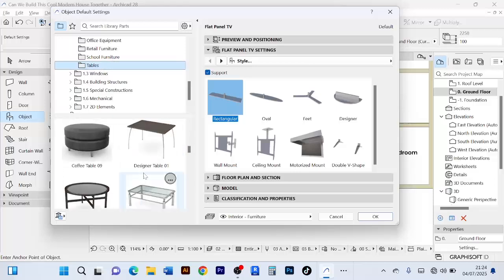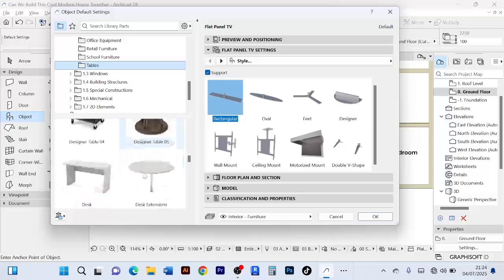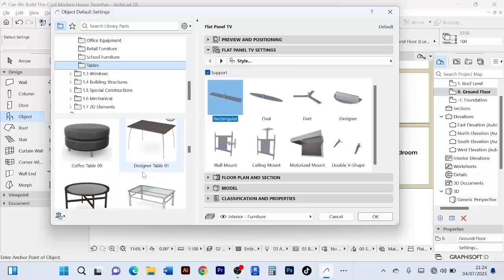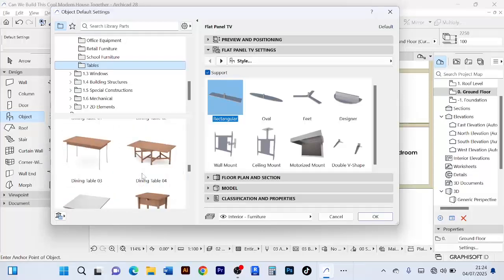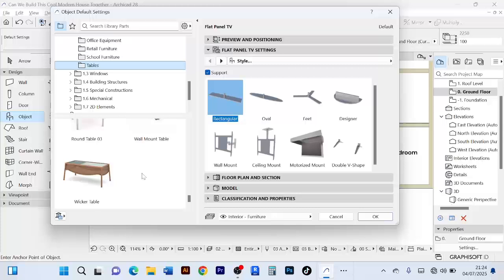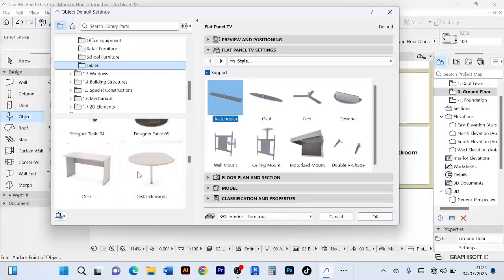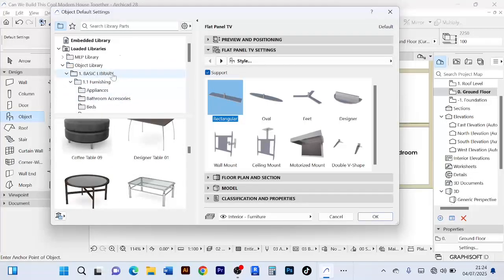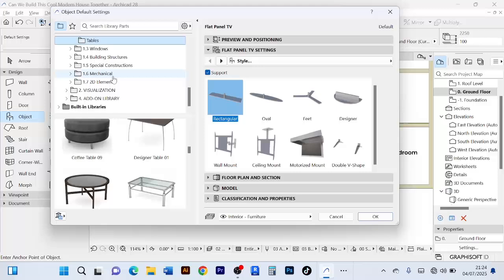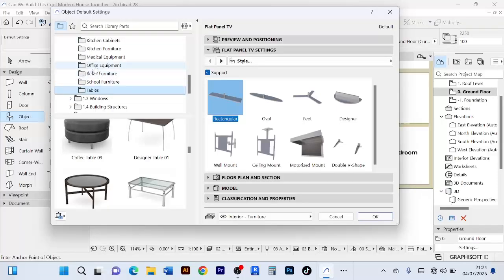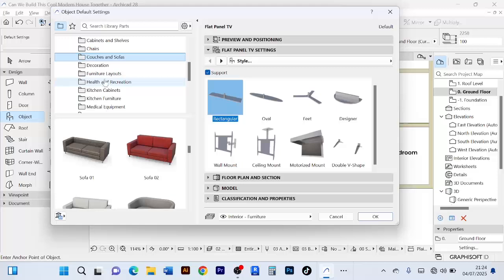Now we have some nice tables here. But I think we don't need a table. We need a TV stand and electronics. Let me look for electronics, decoration, furniture layouts, couches and sofas.